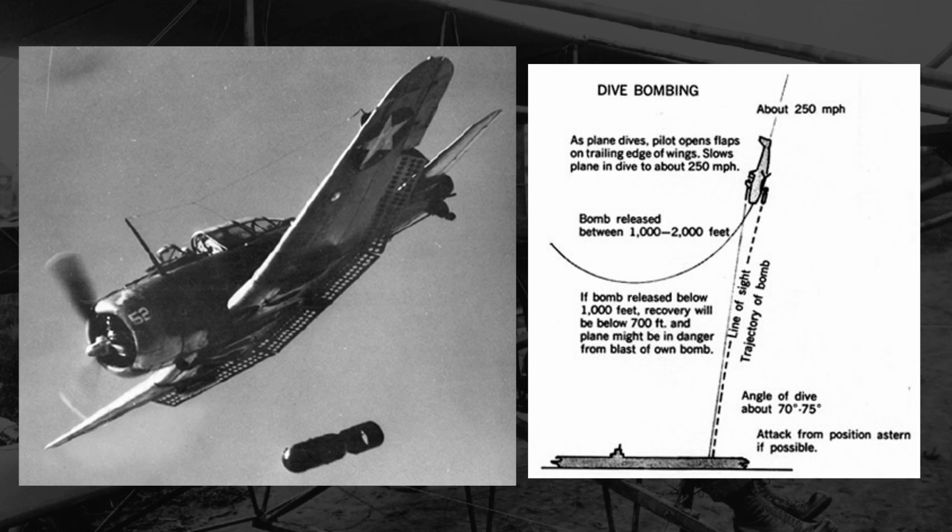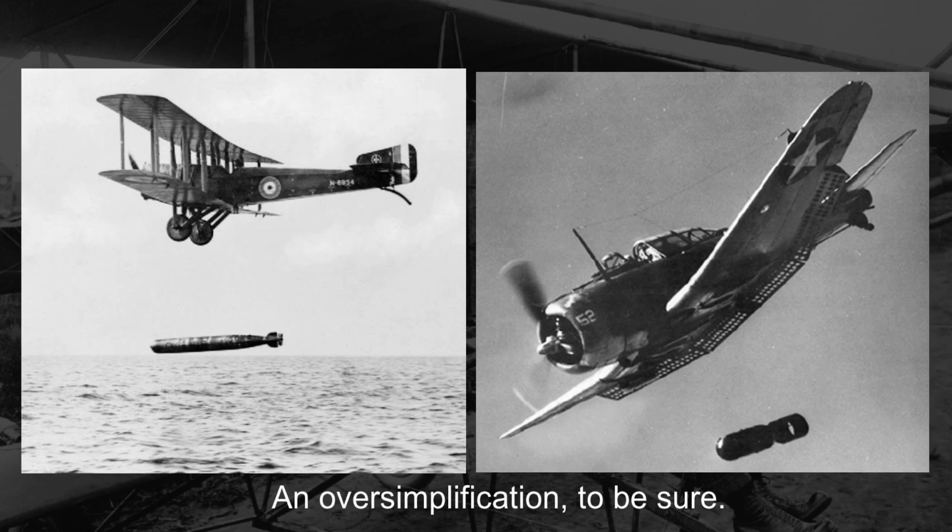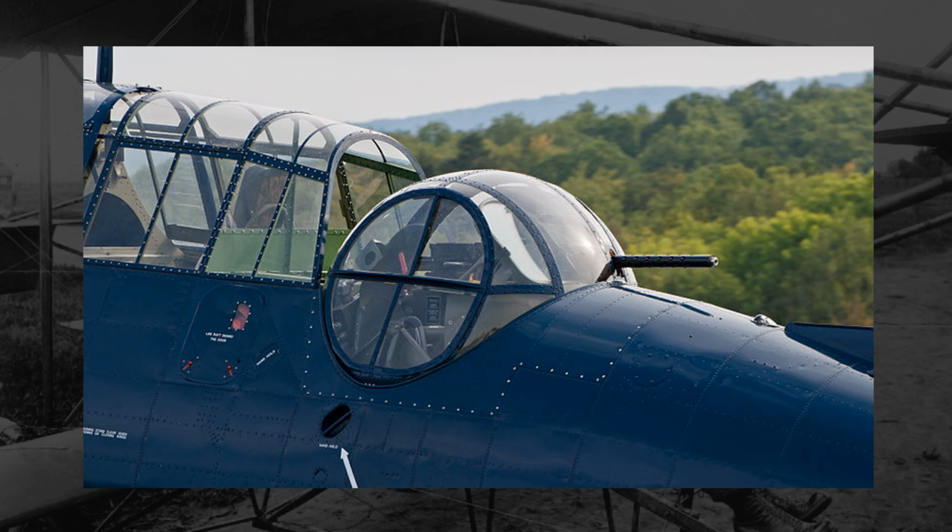To put things simply, torpedo bombers needed better carrying capacity, while dive bombers needed better maneuverability. Of course, there was some overlap between the two classes. Both of them were often quite sluggish when compared to fighters. They wouldn't typically be attacking fast-moving targets after all, and because of their slow speed, they would typically be outfitted with defensive weaponry, most often in the form of a rear-facing turret controlled by a second pilot.